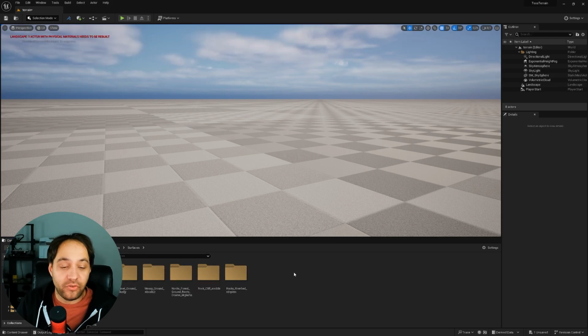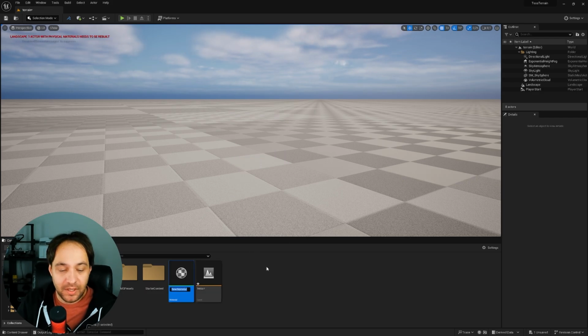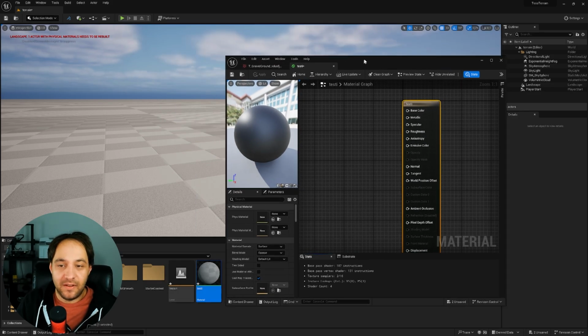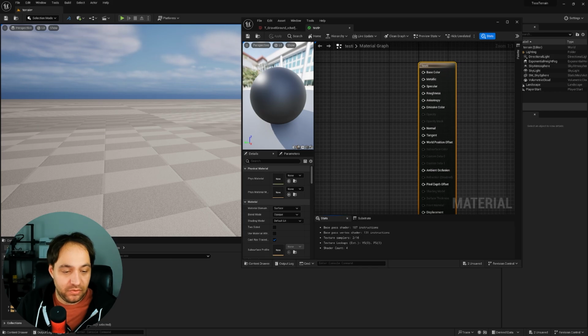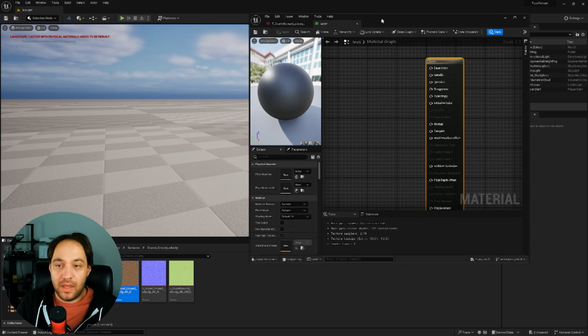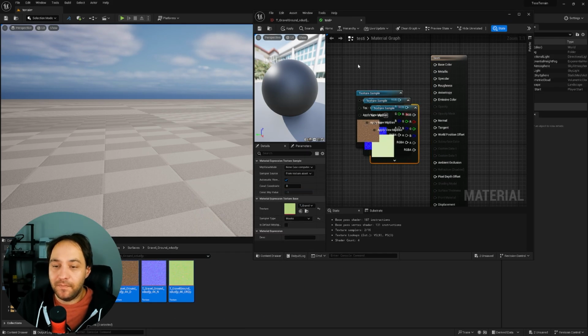So when you have the textures imported, we obviously need a material. And for that I just go under content, right click, material, and let's call it testy. And let's open testy and find the texture we want to use. So I think I will use the gravel, yeah, this one. And you just hold shift, click all three textures, drag and drop them in.